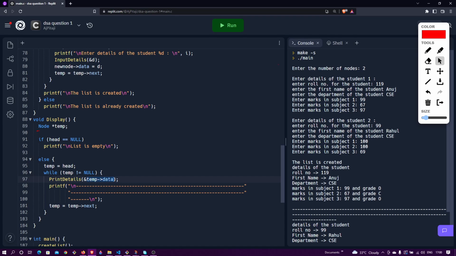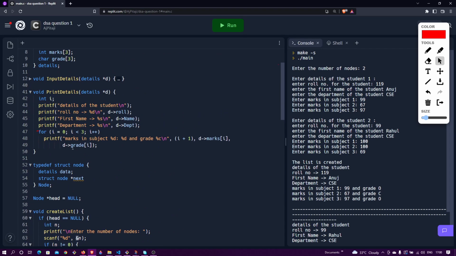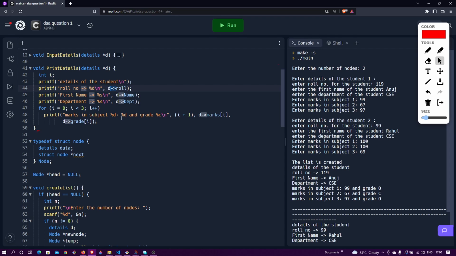Suppose the data at that particular node, I will pass the address using this ampersand. It will get passed to this print details, and using the arrow pointer I will be printing the details. So that's how the program runs, and it displays the details: roll number, first name, department, marks in each subject. I gave this newline sign, so that as you could see now it's more organized here.